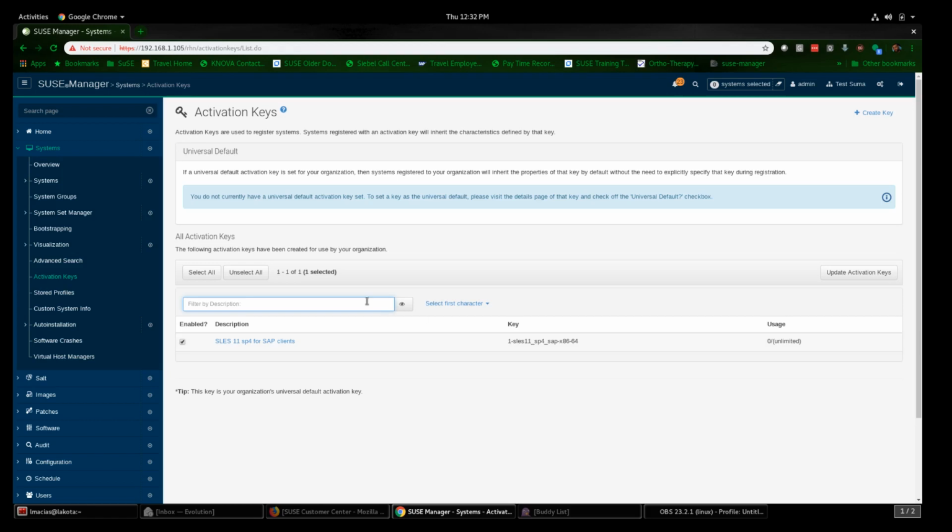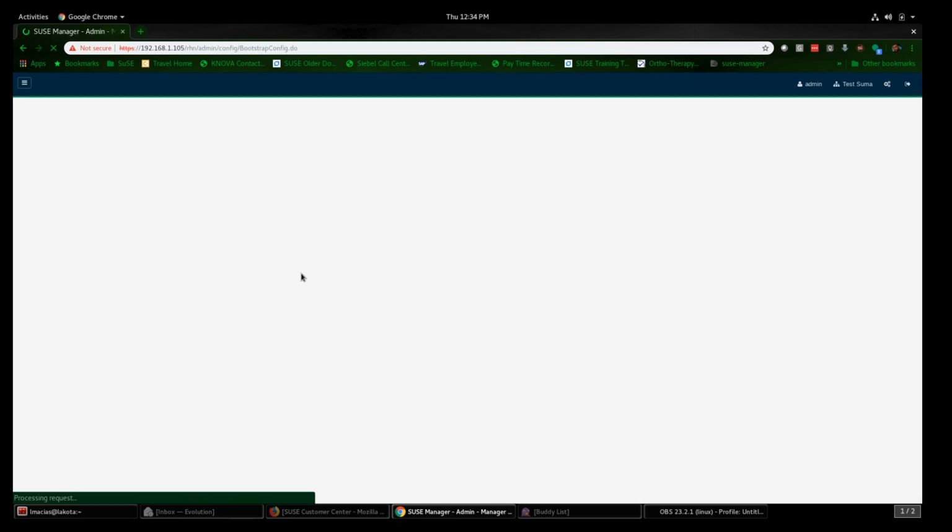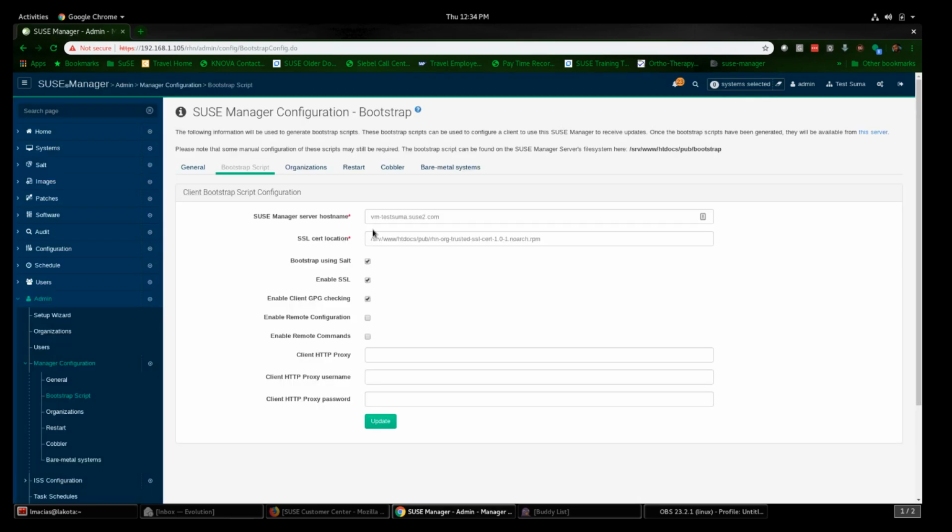Okay, so now the next thing I do, oh, here it is. Here under Admin, Manager Configuration, there's something called Bootstrap Script. Basically all we're going to do is create a bootstrap script.